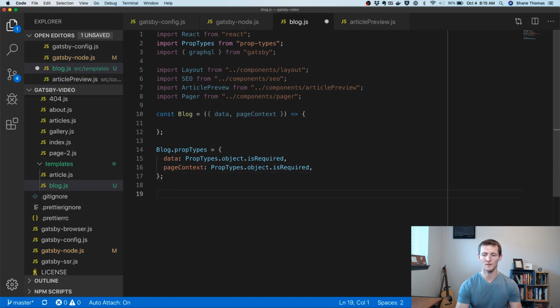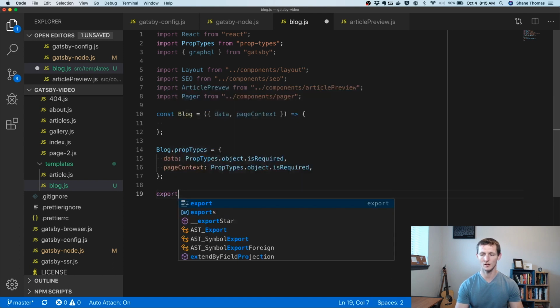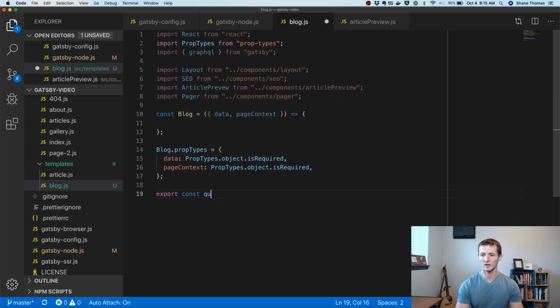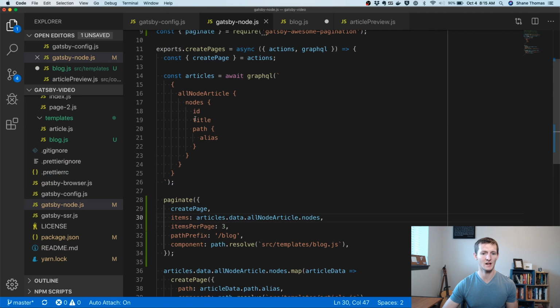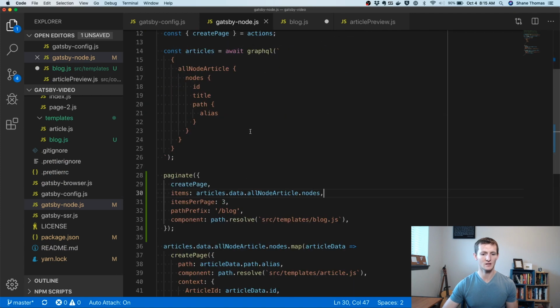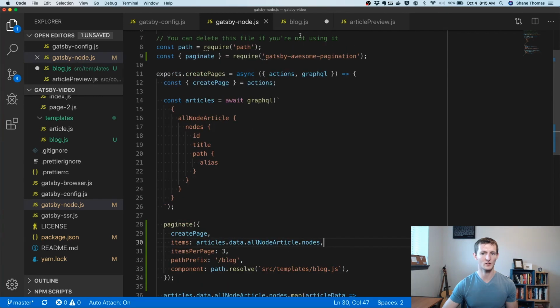And now let's create our GraphQL query. This page query is going to pull in all of our data for our articles. So this way we can get the specific data. If you look here, all I'm getting is the ID, the title, the path alias. So that really isn't going to get all of the information I actually need.